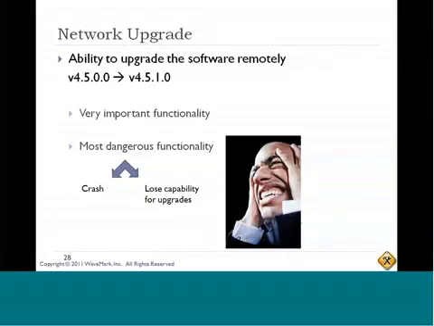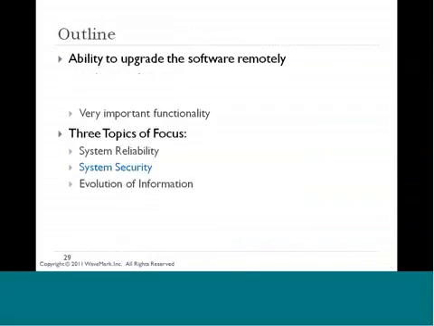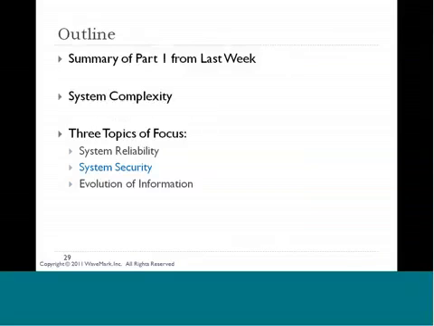So if you think of introducing any other bug in the system, as long as you have the upgrade functionality, you can upgrade it remotely and fix that bug. But if you introduce a bug into the upgrade functionality, that system is now unrecoverable unless you physically fly there. We've made some of these mistakes early on, and we've learned from them. So it's a big word of caution on that front. That ends the reliability focus area.